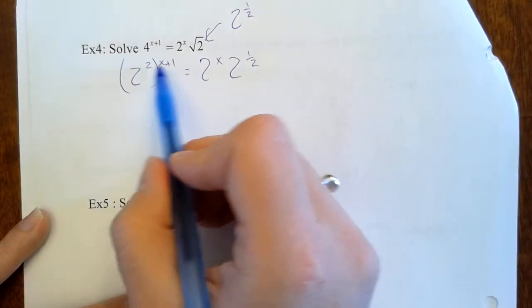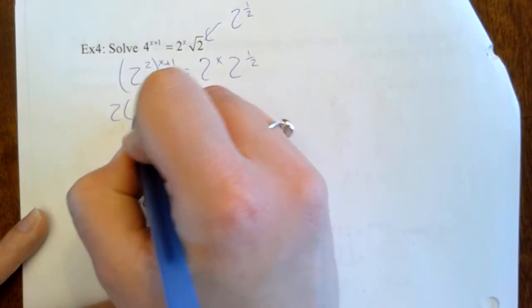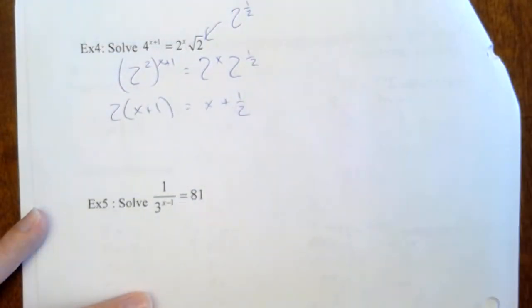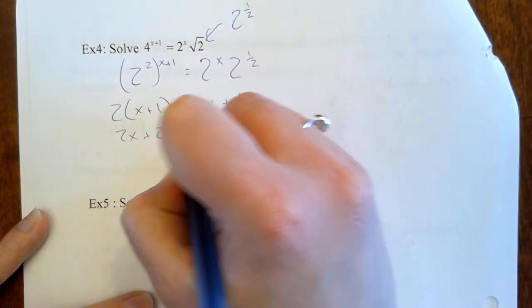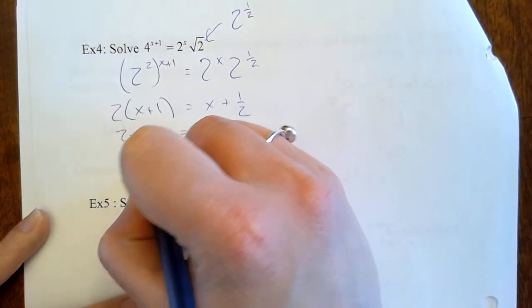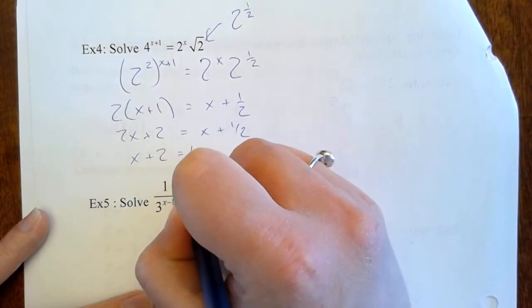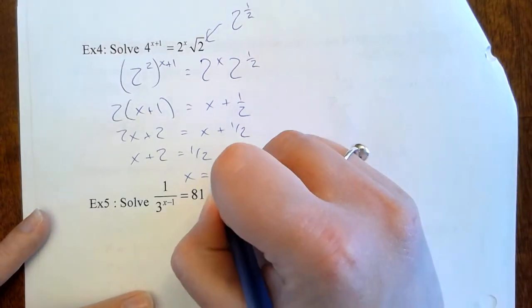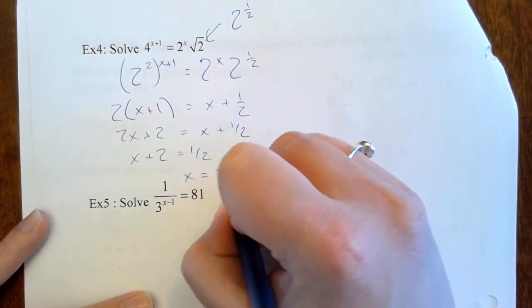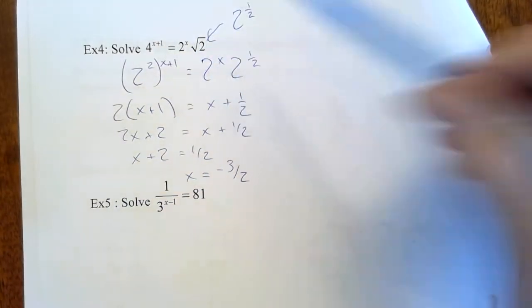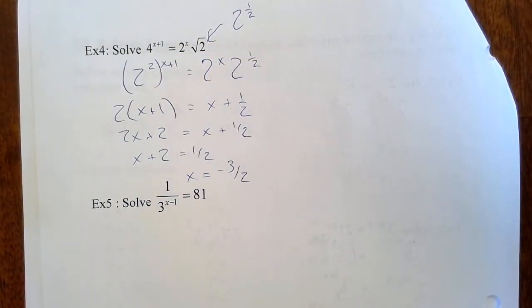All right, so this is multiplying. I'm going to skip right to it this time. 2x plus 1 equals, and then addition. So 2x plus 2 equals x plus half. Subtract x from both sides. Subtract 2 from both sides. Negative 2 plus half, negative, oh boy, 3 over 2. There we go. So really, same idea. It's kind of a new little thing thrown in there, this guy right here. But we've seen that before, even if it takes us a minute to remember it.